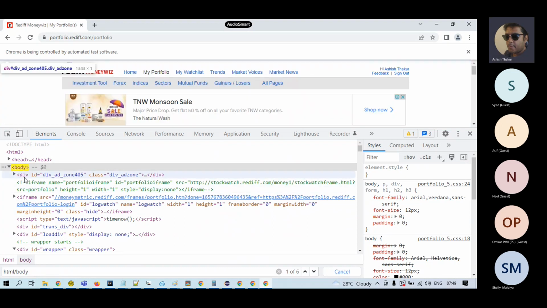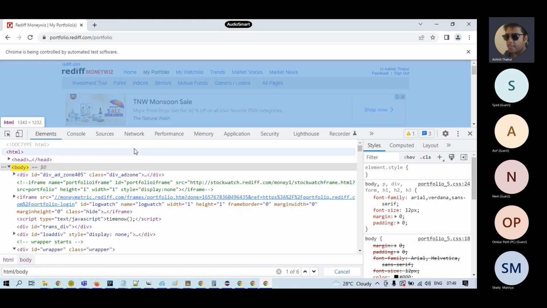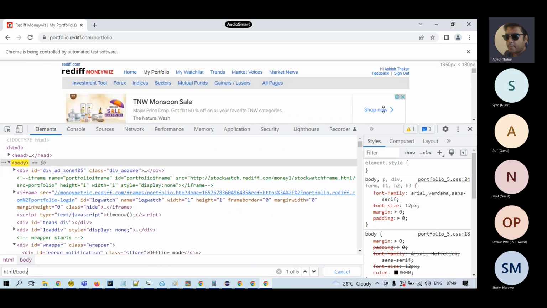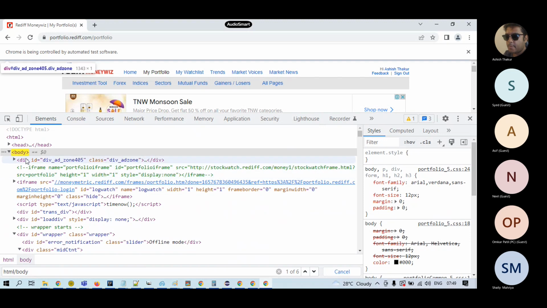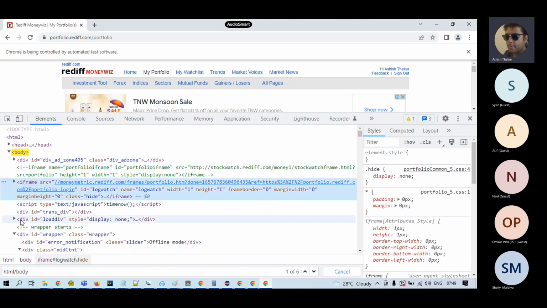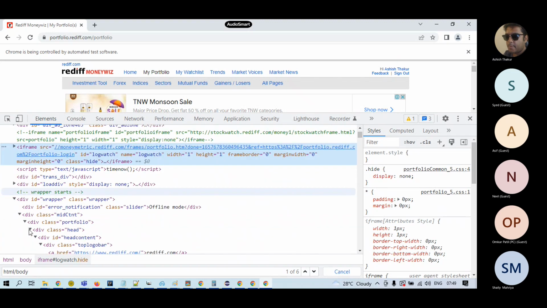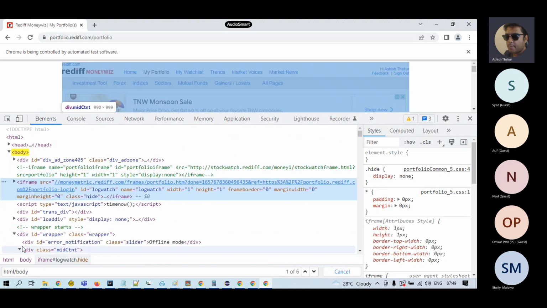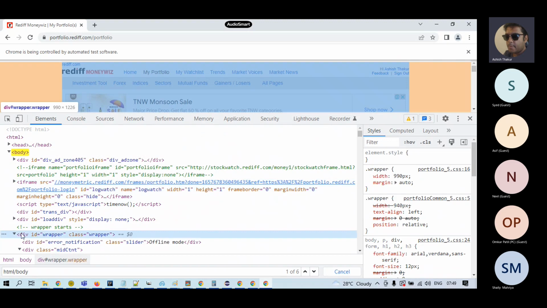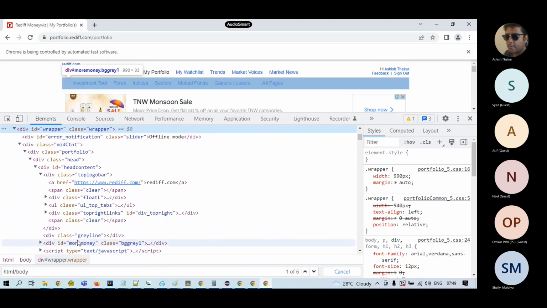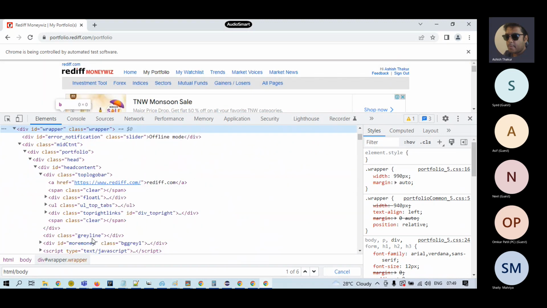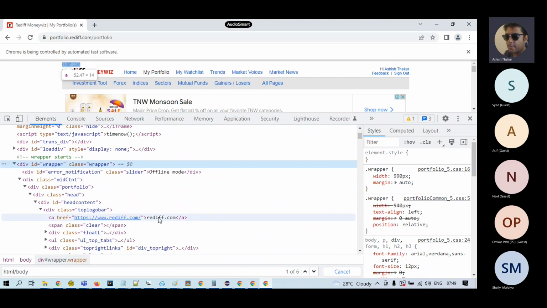Inside the body tag, there are tags which are parallel to each other. Div tag, iframe, source div. So these are parallel tags. And you want to go inside this division tag because somewhere inside this division tag, the element rediff.com link is available.